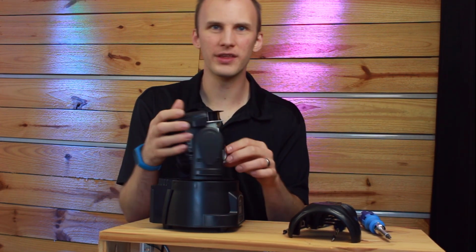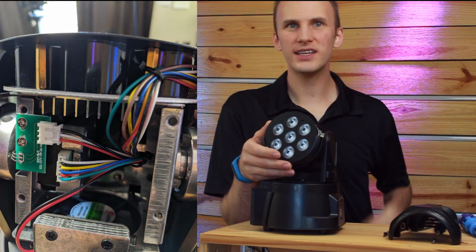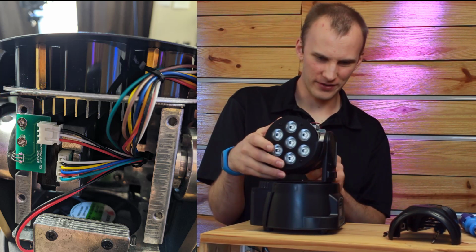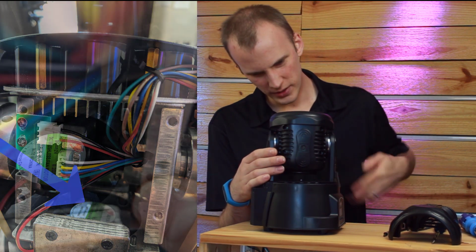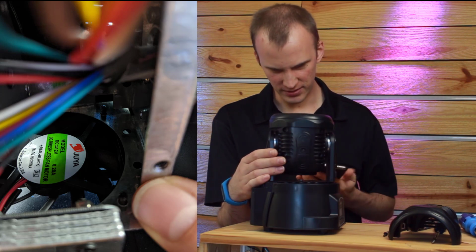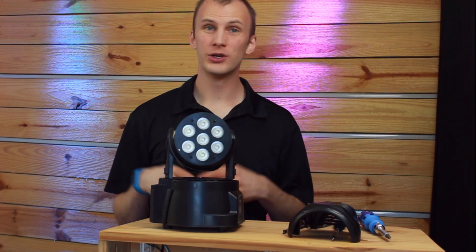Now that we've got those four screws removed, we get inside of our head. We can see it's a pretty simple little moving head. On the top I've got my LED module. It's got a nice big heat sink on it, I like that. Then at the bottom is our offender, the fan. If we look at the inscription on it, we can see that it is 12 volts and 0.2 amps, DC brushless motor.